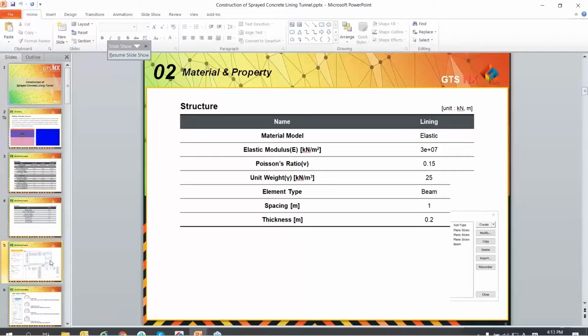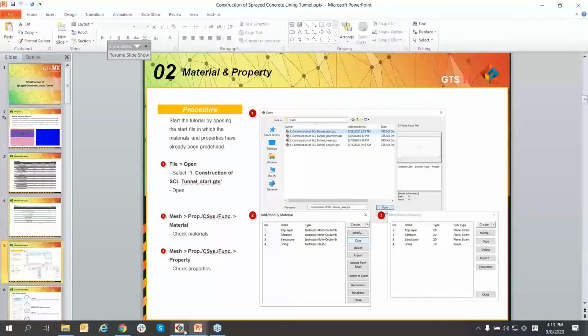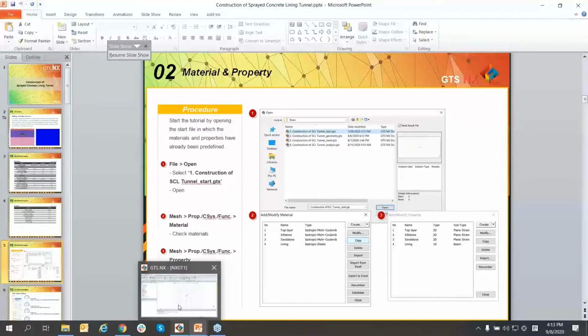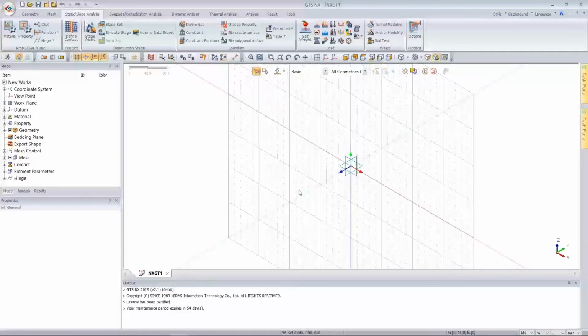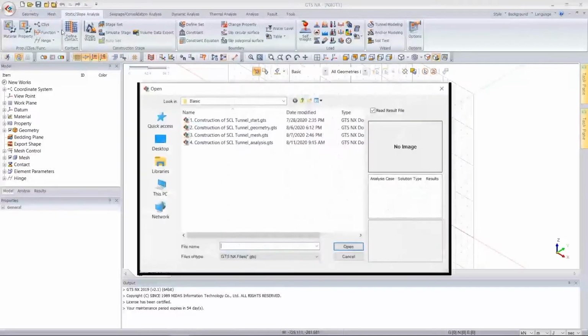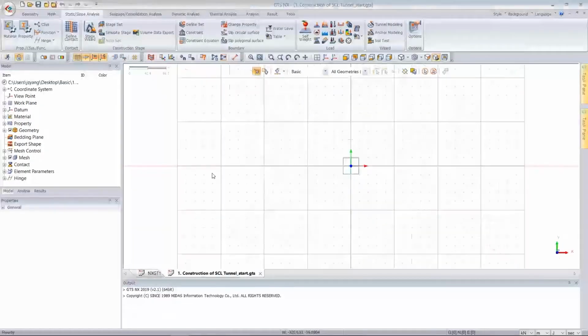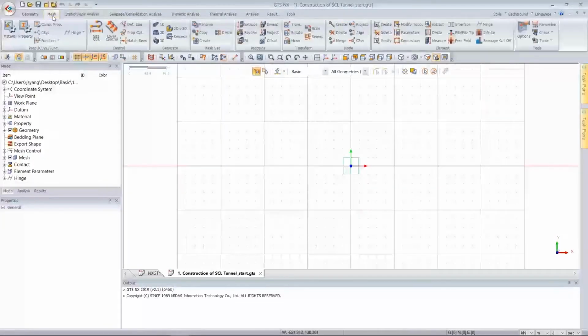So let me start by using the start file in the software. Firstly, let me open the start file in which the materials and properties have already been predefined. So on the main menu, here is the material.